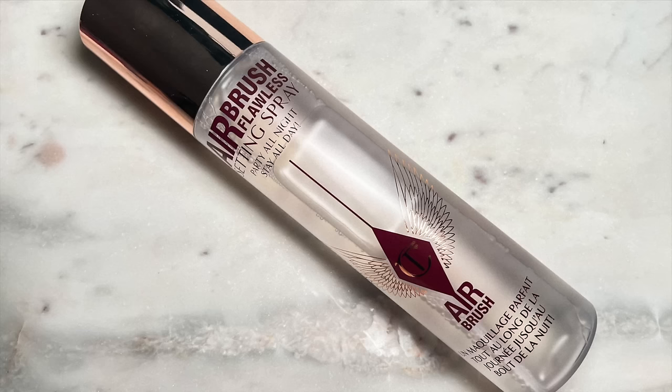So this is the basic shape that you're gonna want, but then you wanna blend those edges. But you wanna keep it pretty close to your mobile lid. You don't want it to kind of move up into your crease that much.